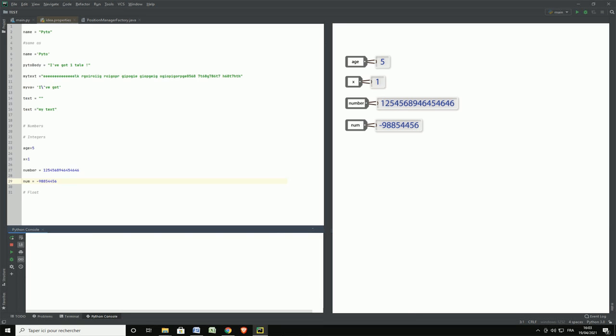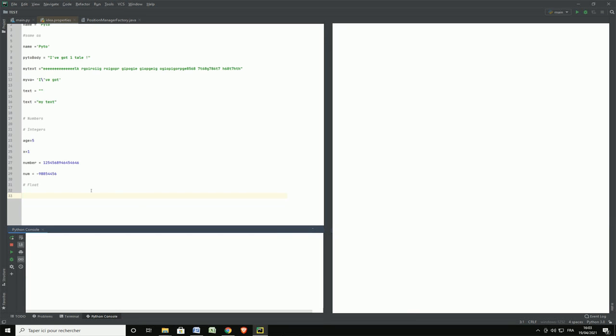Now, let's talk about float. A float, or floating point number, is quite the same as an integer, except that it contains 1 or more decimals with no length limitation. If you don't get it, don't worry. We'll see an example. Let's take the size variable, for example, that we created in the previous episode. So, size equals 1.30.